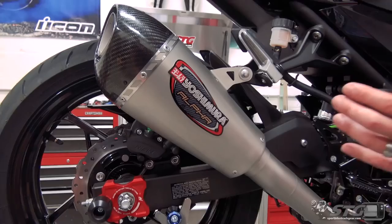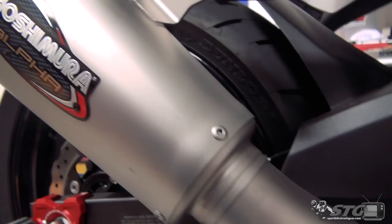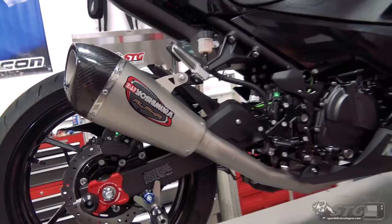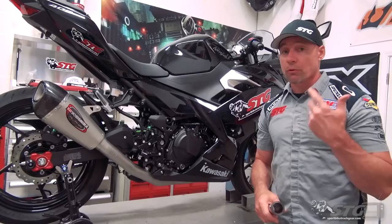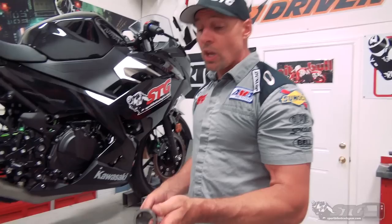Works finish — what that means is it begins life with a real kick-ass matte gray look. Over time, as you run the motorcycle and get heat in the pipe, it's going to discolor kind of like titanium, so you'll get some cool bluing effect. In order to take full advantage of that, it's very important to understand: when you're done installing this, you need to wipe it down thoroughly. They recommend cleaning it with rubbing alcohol. If you leave greasy fingerprints on there, they're going to burn into the pipe and ruin the look. So don't start it until you have fully cleaned it.